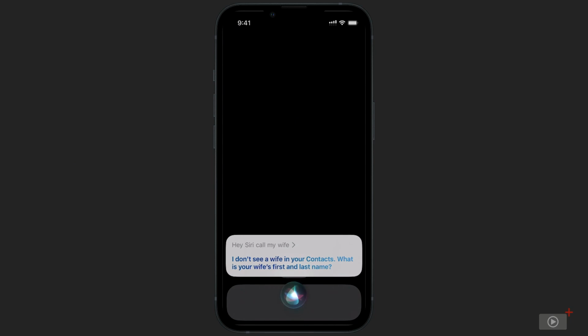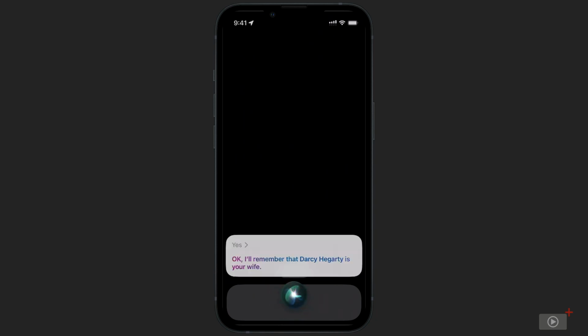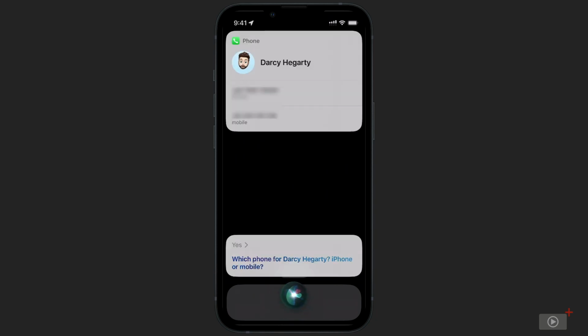We're all familiar with Siri's ability to call or text contacts when we ask. There are a few other lesser known commands we can try though. One is I can say, "Hey Siri, call my wife." If Siri doesn't know who your wife, husband, brother, sister, etc. are, which is set in their contact information, she will ask who it is. I'll use me as an example. Now my contact card is set as my wife, which can be called if asked.